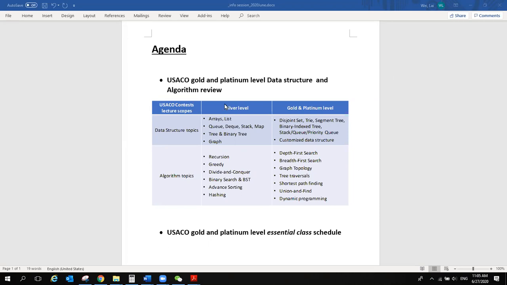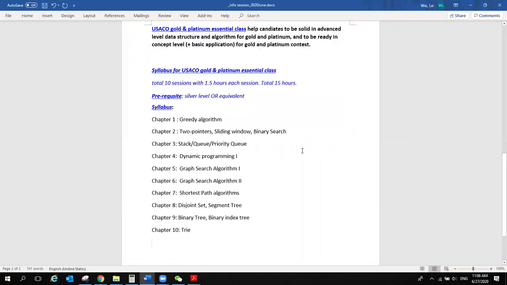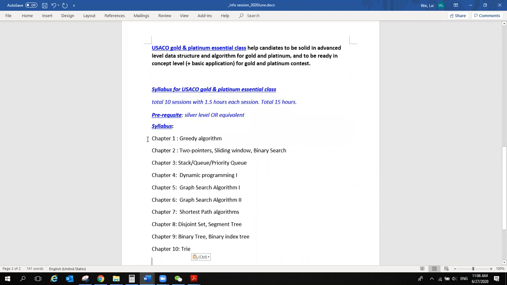In that manner, let's move on to talking about the syllabus, and then I'm going to expand. Let me go to the next page. Like I said, this is a 10-chapter syllabus which captures most of the algorithms and data structures behind Gold and Platinum. For the next 20 to 25 minutes, of course I'm going to leave some time for Q&A, I want to expand each topic. We may not go into great detail, but you will understand the driver, the why, and some basic use cases.